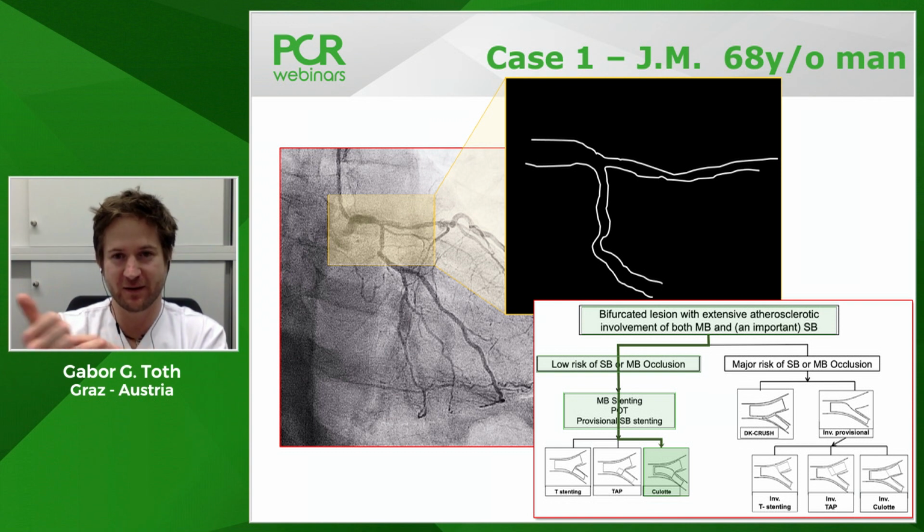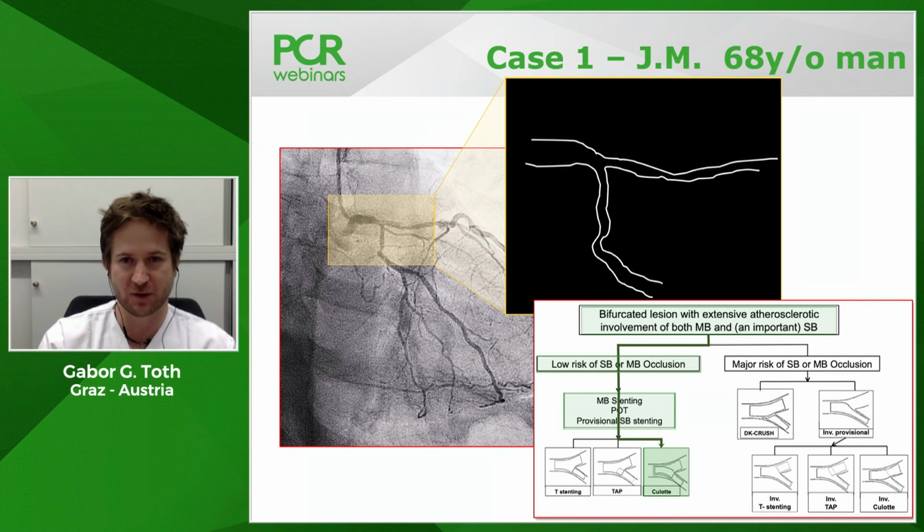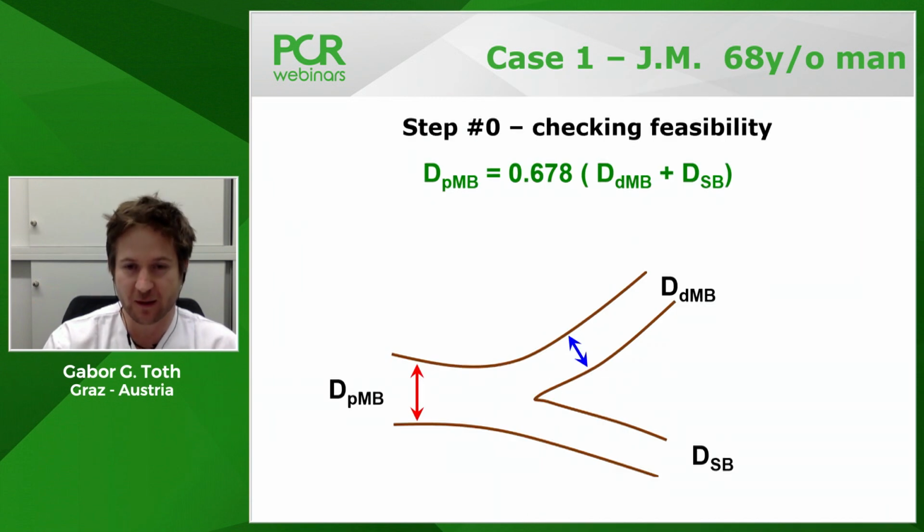On the other hand, diameters, as Adrian, our colleague, mentioned, and here comes imaging. So understanding the diameter is really critical, the reference diameters, whichever technique you use. And I will show you immediately why we meant this. So checking technical feasibility for one stent or for one strategy or the other.